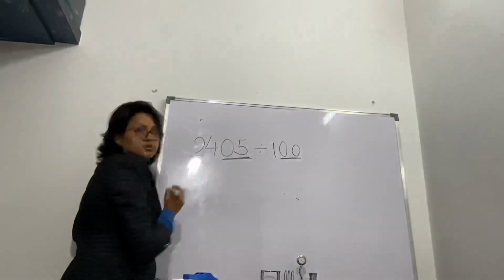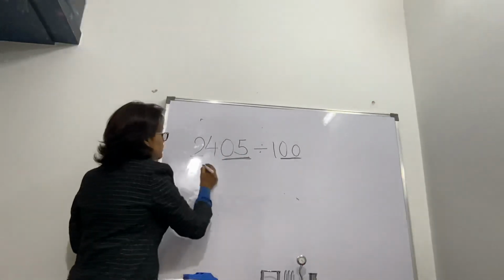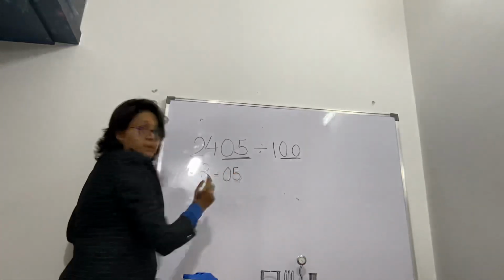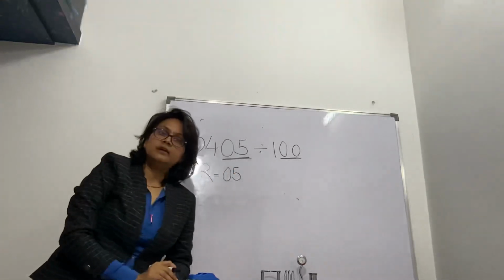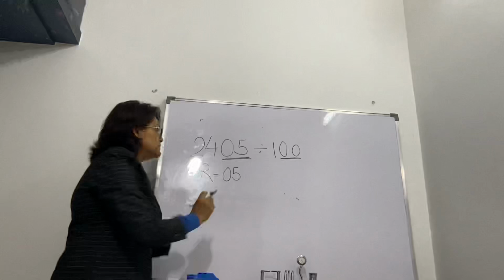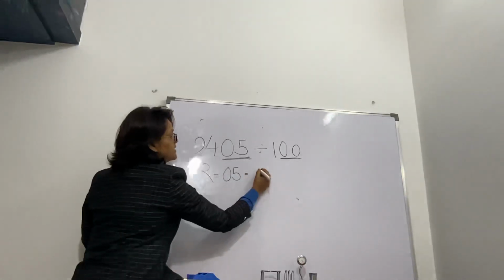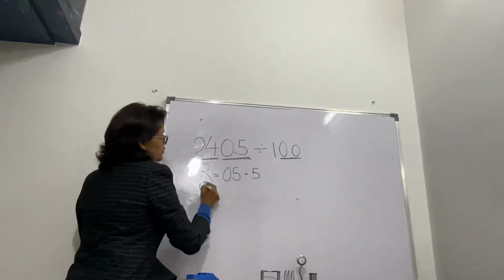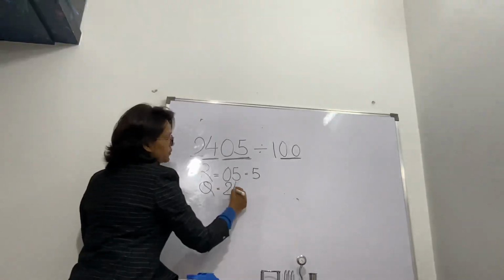Here, as the number of zeros are 2, it will correspond to the remainder which is 05. So when the student has to write, they'll write 05, but we will teach the student a better way: removing this 0 and writing just 5. And quotient is not a problem. In that case, quotient will be 24.